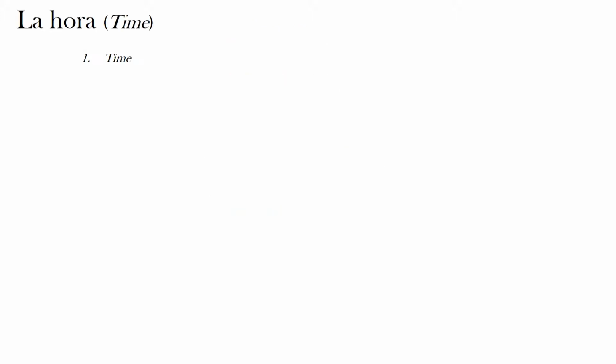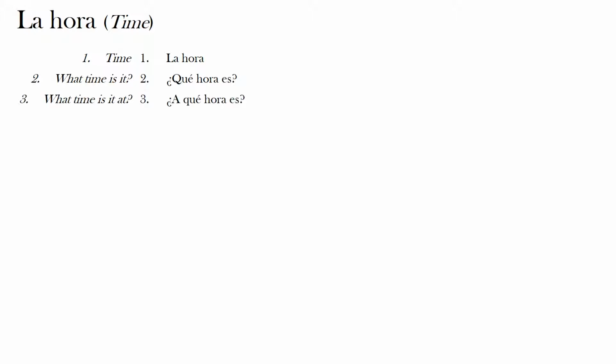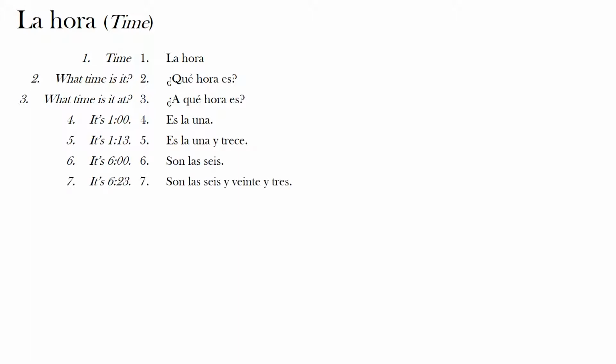La hora. So here's some vocab that goes with time. Time. La hora. What time is it? ¿Qué hora es? ¿Qué hora es? What time is it at? ¿Qué hora es? It's 1. Es la una. It's 1:13. Es la 1:13. It's 6. Son las 6. 6:23. Son las 6:23.